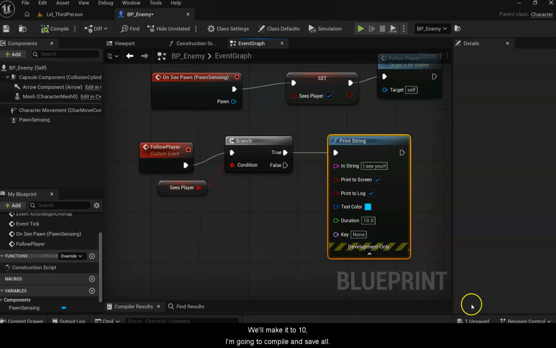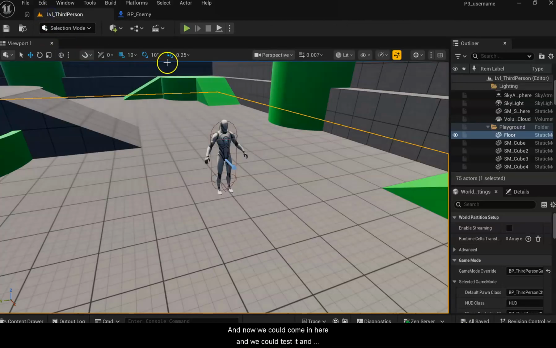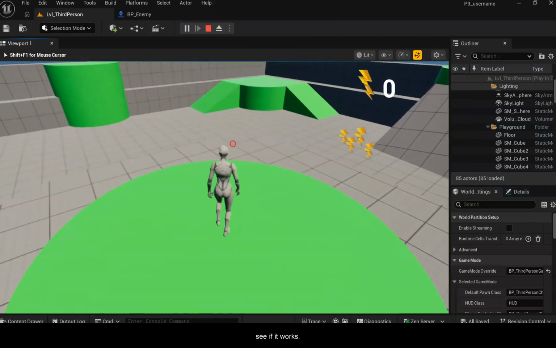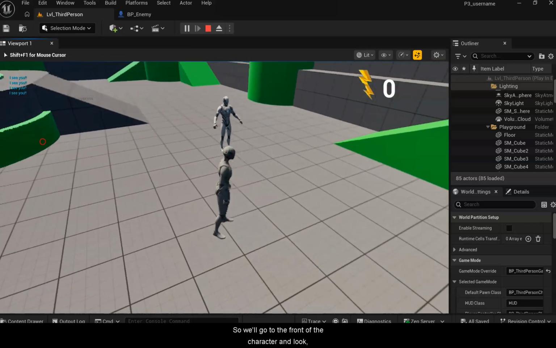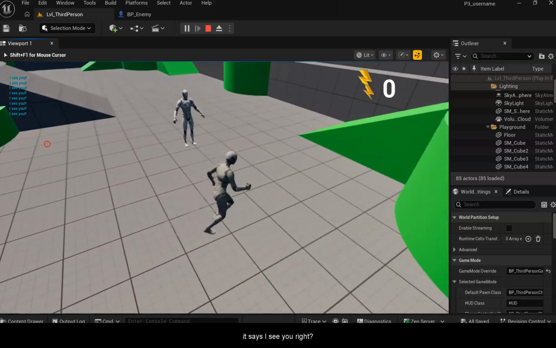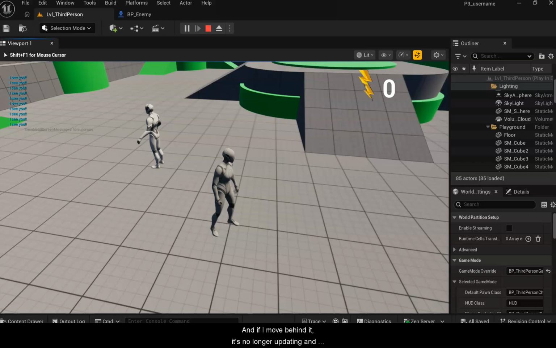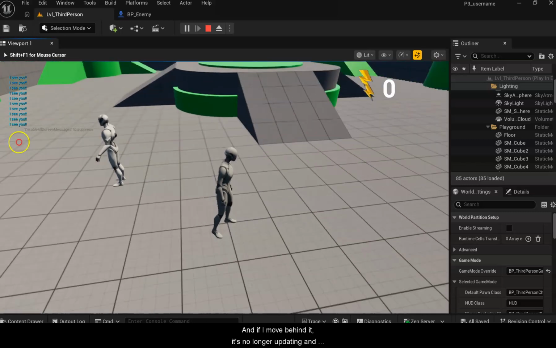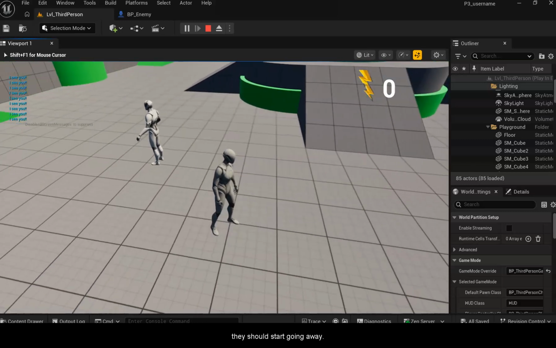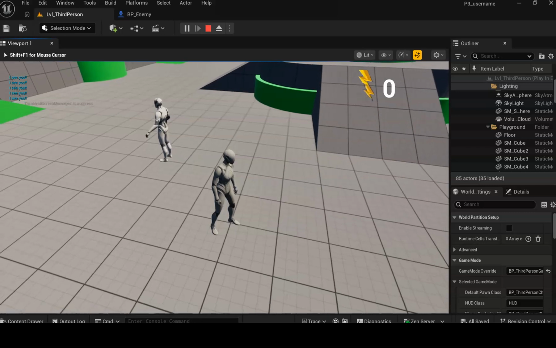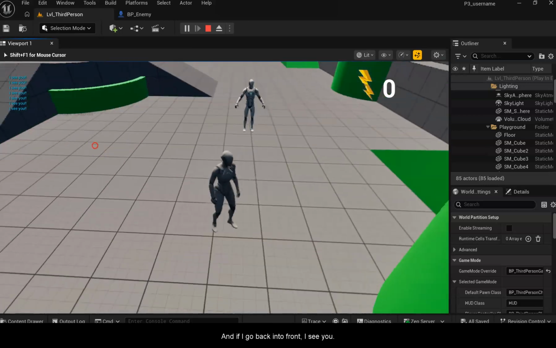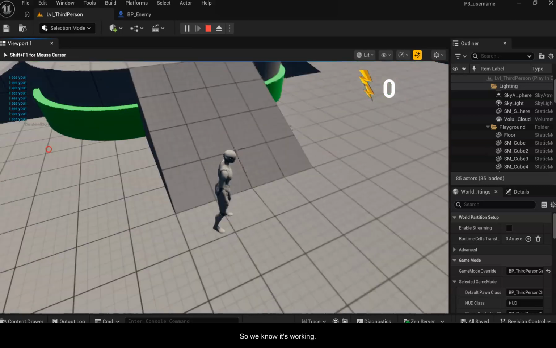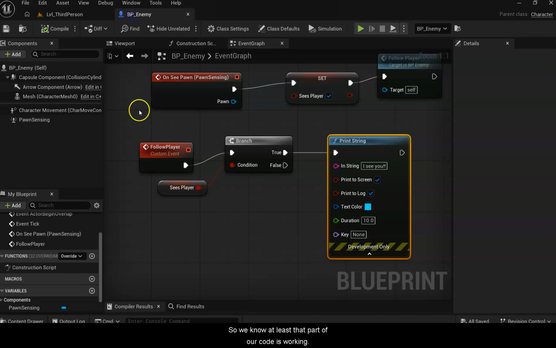I'm going to compile and save all. And now we could come in here and test it and see if it works. So we'll go to the front of the character and look, it says, I see you, right? And if I move behind it, it's no longer updating. And they should start going away. And if I go back in front, I see you. So we know it's working. So we know at least that part of our code is working.